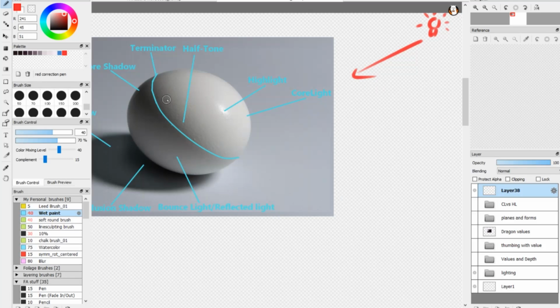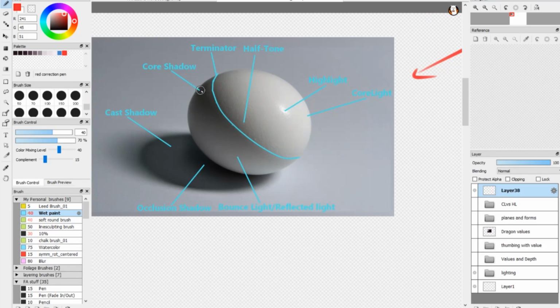Then this shaded area is our halftone. This is when the light source main view starts to fade out and not all the light hits it. The terminator is what I talked about as usually your center line, where the change in planes is away from the light, so it's not hitting it directly. Your core shadow is where the light can't reach easily. Since our light is over here, this is the farthest point away from the light source.